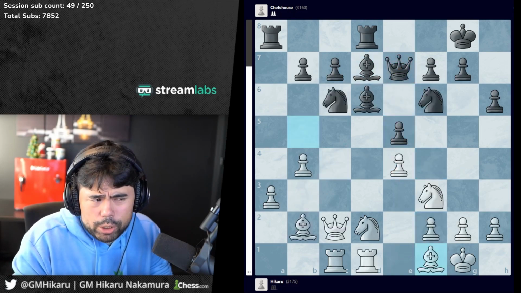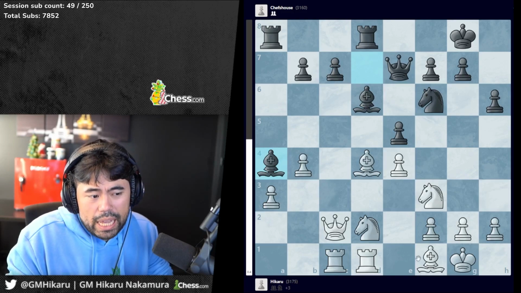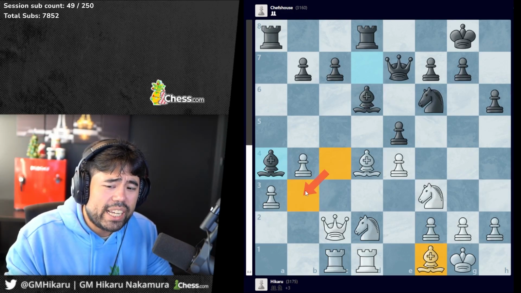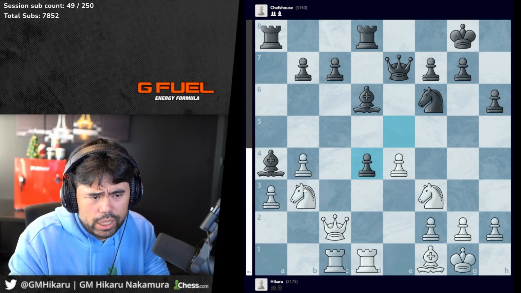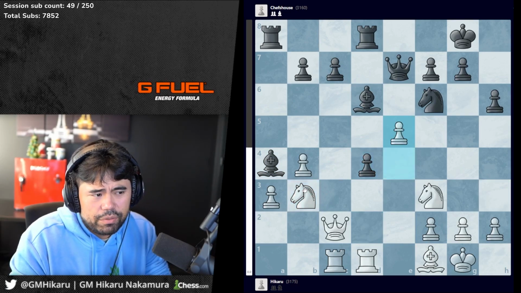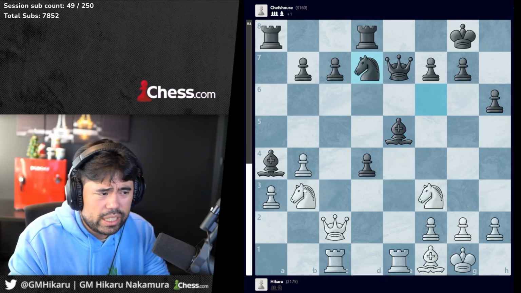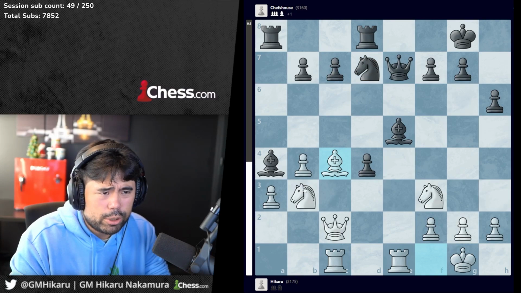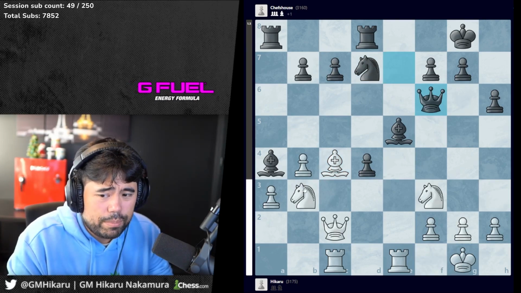So instead I play bishop f1, and now Ding, to his credit, he finds this idea, takes bishop a4. And now with the bishop on f1 and not c4, I can't play bishop b3, and it's a big disaster. So I go knight b3, he takes, and now I play e5, trying to complicate matters. He takes, I play rook e1 here, goes knight d7, and I try bishop c4. I am a little bit worse here after queen f6, and this is really bad.